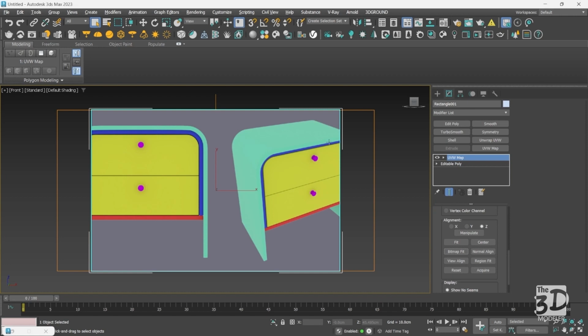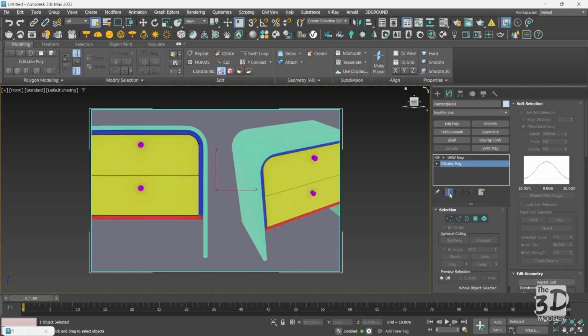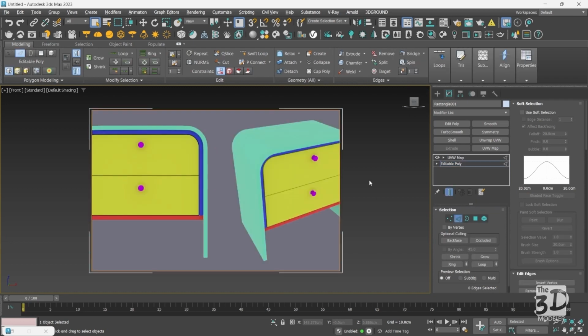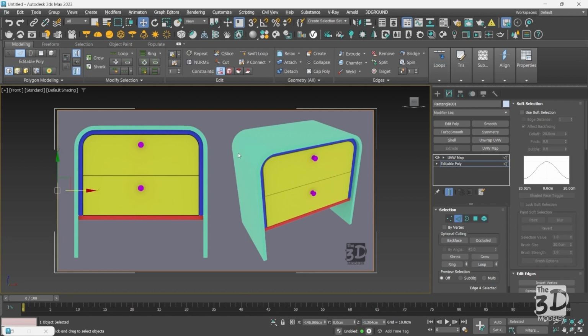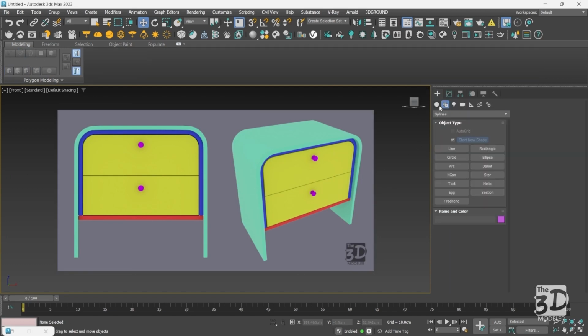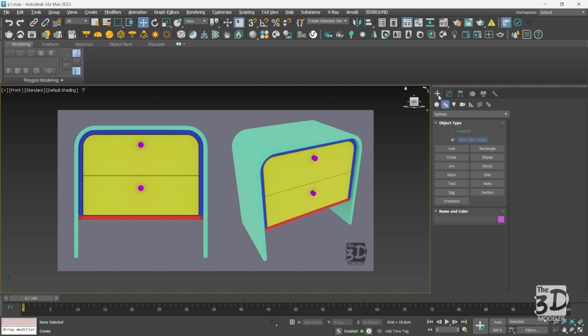But we still need to adjust the dimension of our plane, so go to the editable poly layer, and to show the effect of the UVW map modifier while editing our plane, we will press the Show End Result button. Then go to the edge mode and start adjusting the dimension of our plane like this until all our reference image appears on it. And this is how you can import any reference image into 3ds Max. This reference image can be a rough sketch for the piece of furniture you want to model, or an image of a piece of furniture you downloaded from the internet.